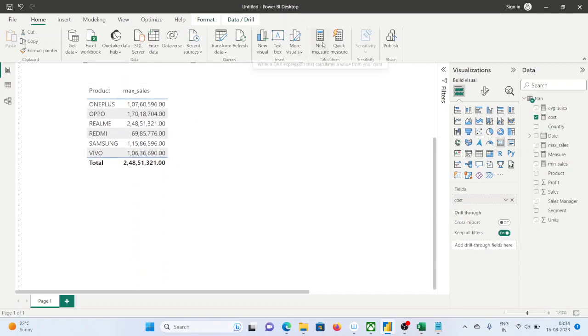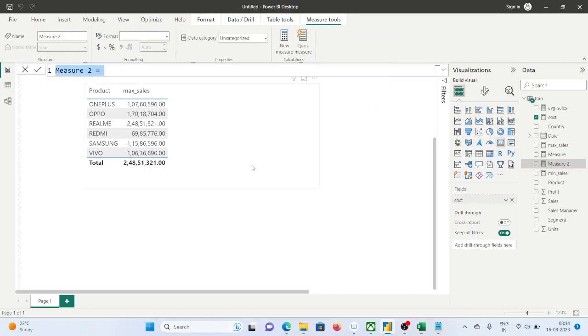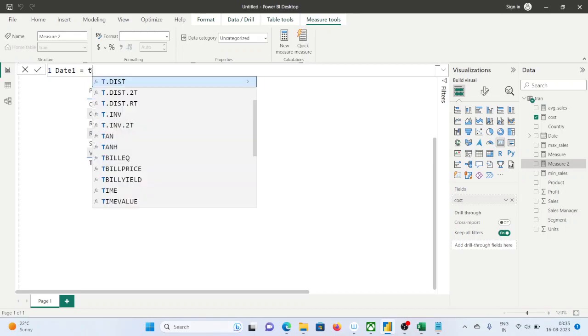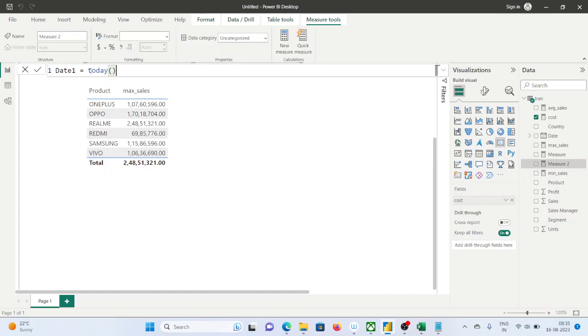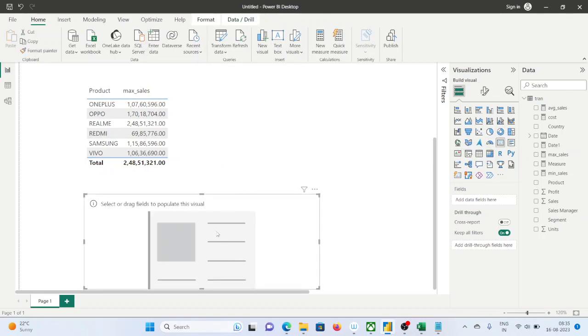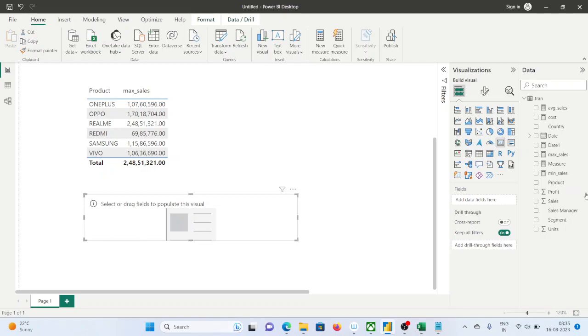I'll create a new measure where I'll write Date 1 equals TODAY.